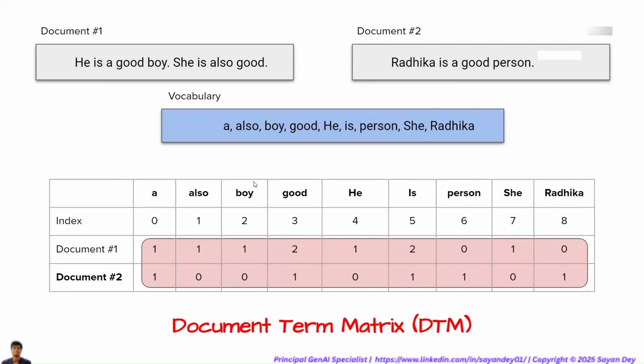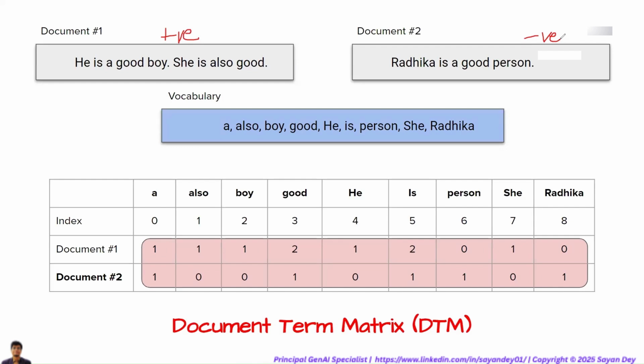Once we are done with this, now we can use it to solve any kind of problem. Now we can go back and imagine I want to use this data set for sentiment analysis. I can say, hey, documents like document one correspond to positive sentiment. Documents like document two correspond to negative sentiment. These are the two different types of documents we have. So document one corresponds to sentiment positive. Document two corresponds to sentiment negative. We are able to see that.